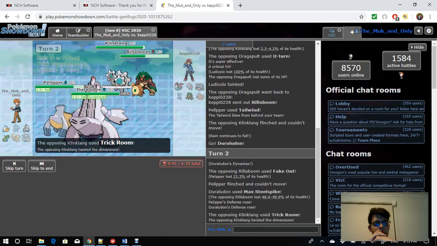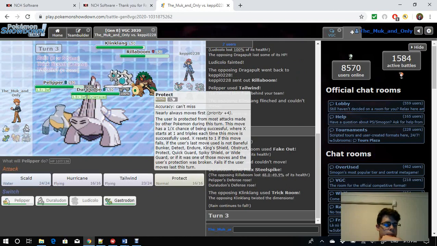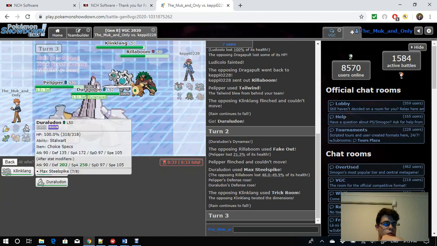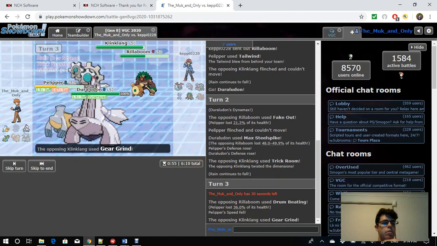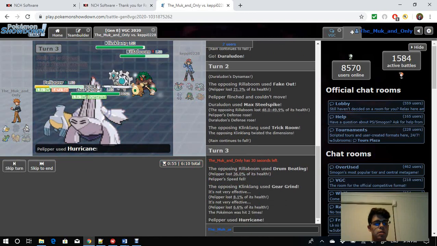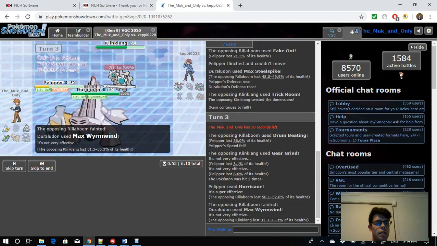Get that defense. Trick Room, okay. A Steel type that's not Ghost or Psychic that uses Trick Room. I think that's fair enough. But now we have a defense boost, but they haven't Dynamaxed yet. So let's try again, Hurricane, and let's go Max Airstream this time. I think that's good. Okay, that's fine. Doesn't really do much. That doesn't do much either. He really wants Pelipper gone. Alright, Rillaboom's gone, and then we can lower his attack.